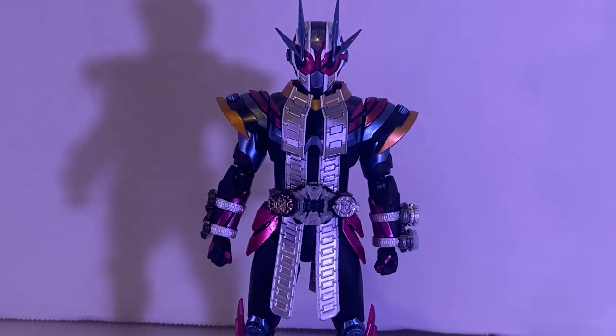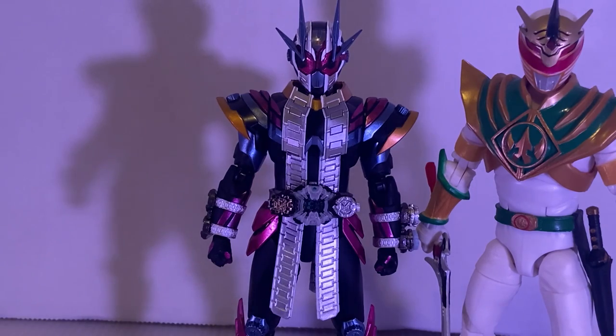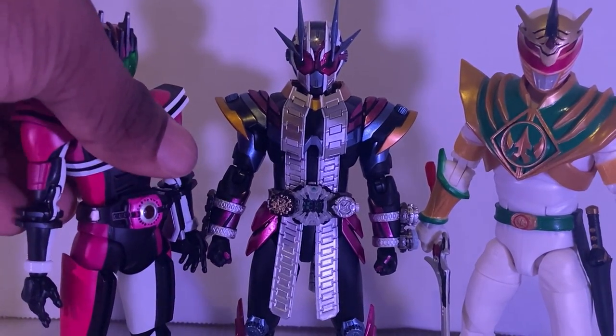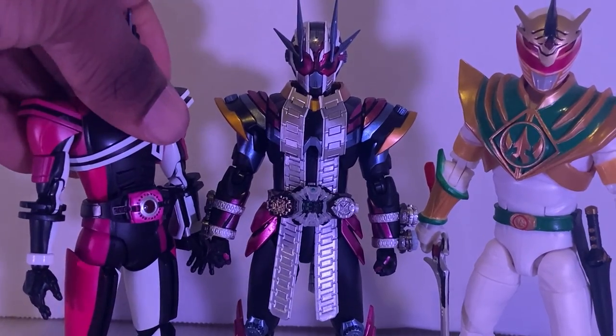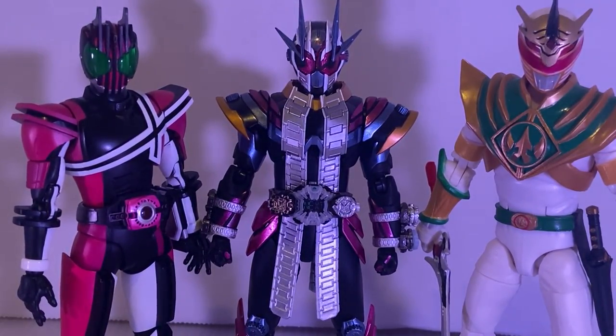Here he is with Lord Draken. And with Decade. Happy birthday, Majin Ino. Hope you are enjoying your day. Draken is a little bit bigger than Zio 2 and Decade. But again, the American figures are somewhat taller than Japanese figures as well.